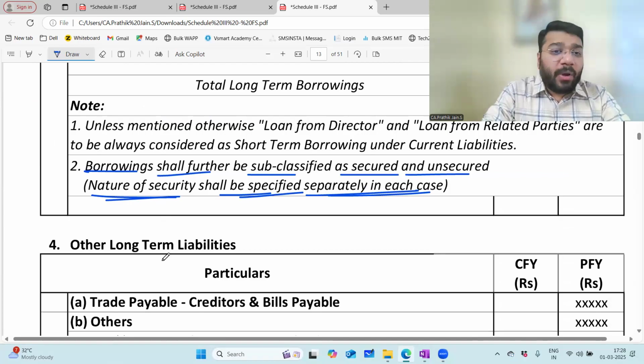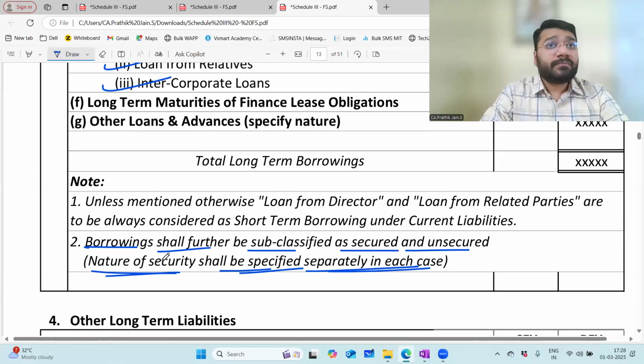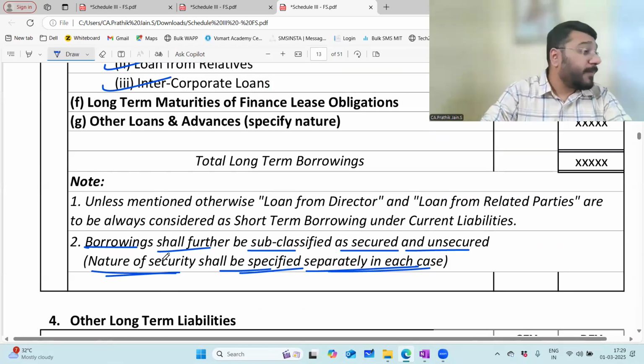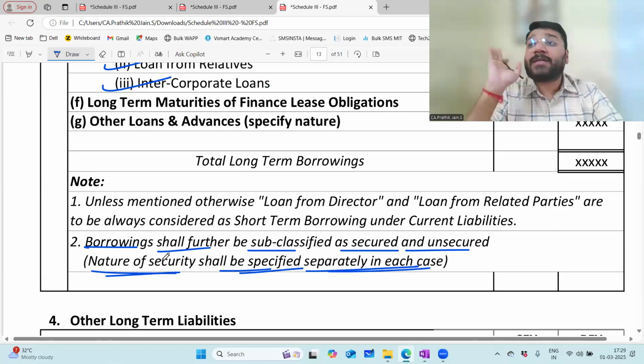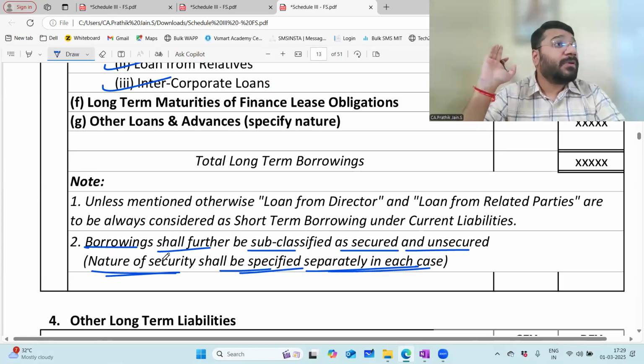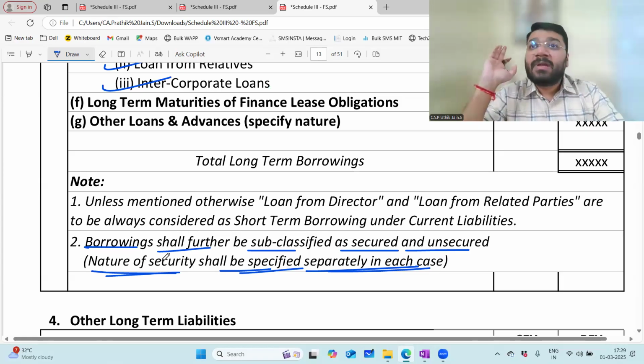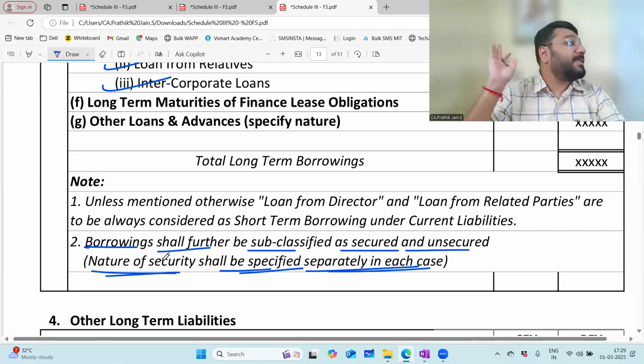Now, there's one important point to be understood from the perspective of the question that we're going to solve. In the question, they'll give you loan from director. Long term, short term, nothing they'll mention. So you have to make assumption. So what is the assumption that we can do? Guys, I'm telling you, in the entire chapter, at applicable places, we'll be making assumptions. Now, assumptions can be made anything. Always we'll try to make the best case assumptions.